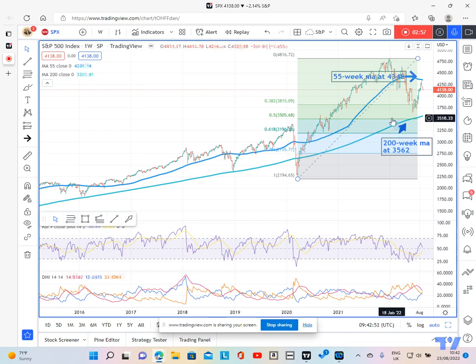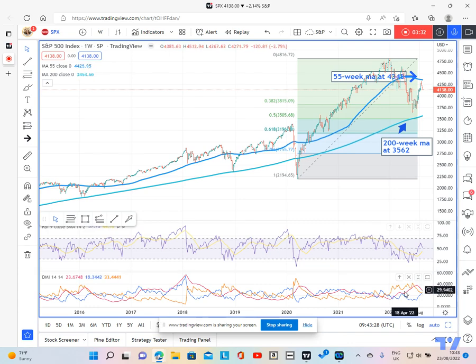So what does this actually mean technically for us? Should we see the market go down and test this moving average and hold, it suggests that the underlying long-term bull move is still intact. Should we see the market fail here, fail at the 200-week moving average and start to break below here with some determination, it would suggest the entire bull move that goes back for quite some time is in fact over.